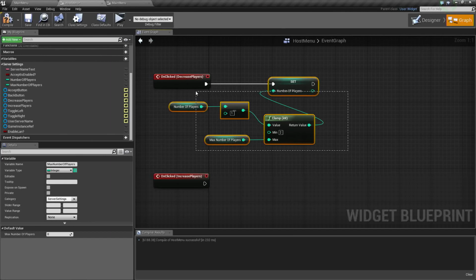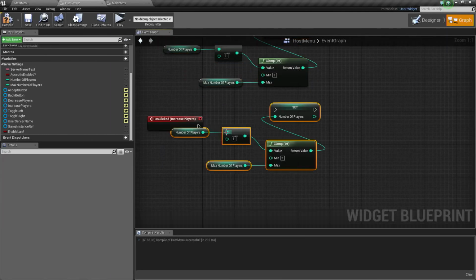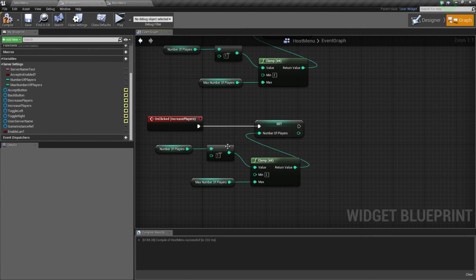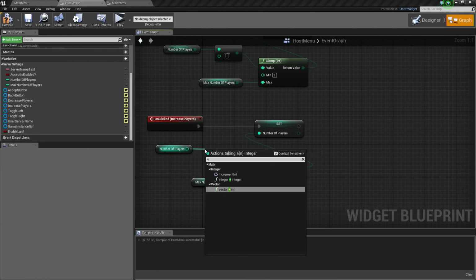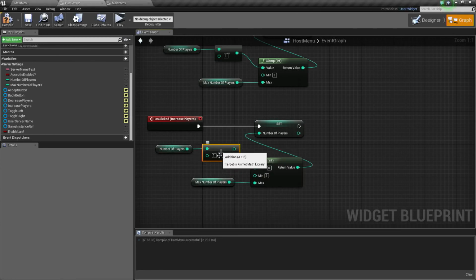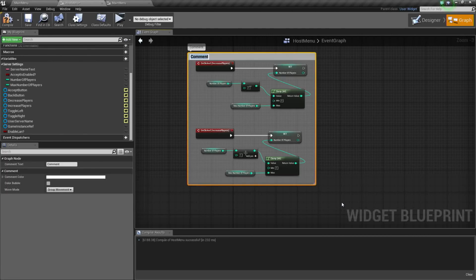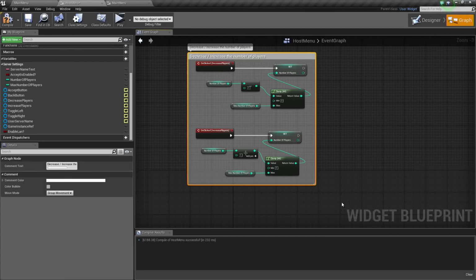I'm going to take all of this, copy and paste it, plug this in, and I'm going to change this to a plus now. Integer plus integer, which will be clamped at the max value. So that's all we need to do to increase and decrease the number of players. So let's add a comment around that and say decrease / increase the number of players.